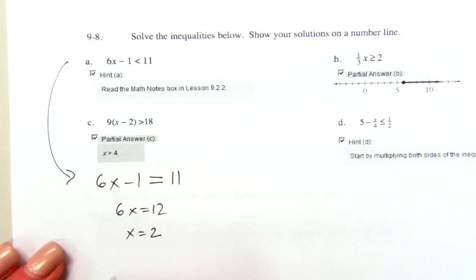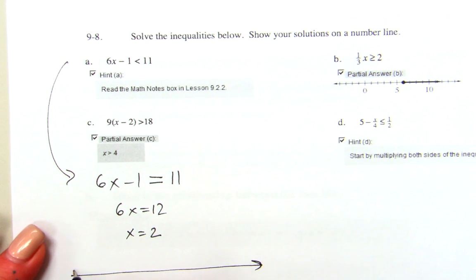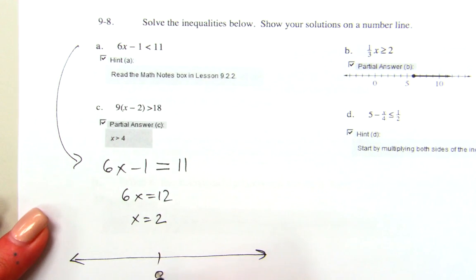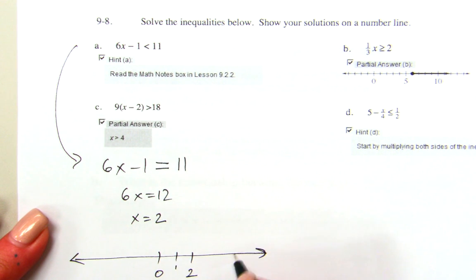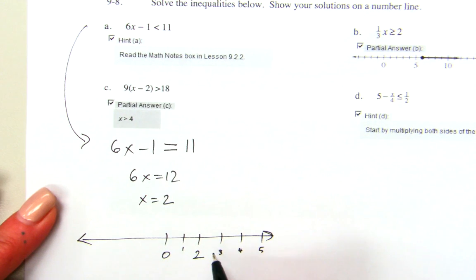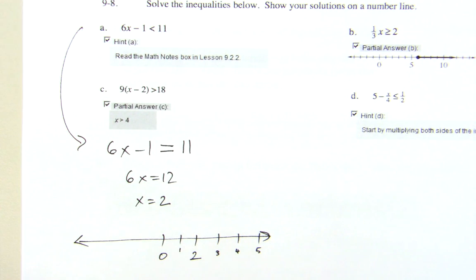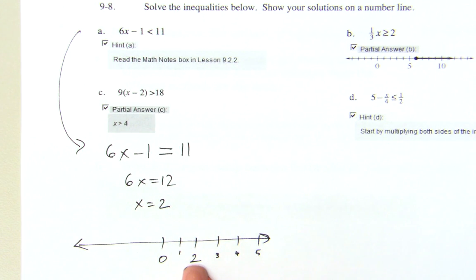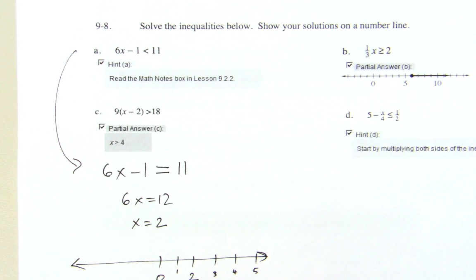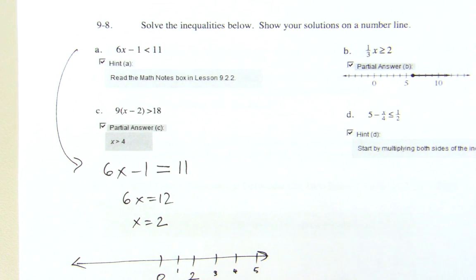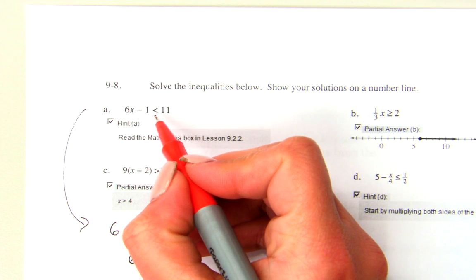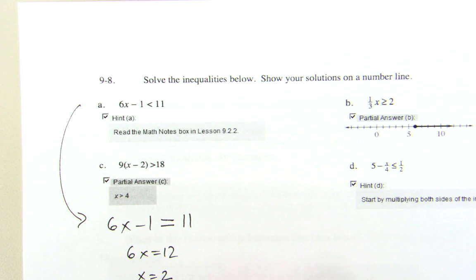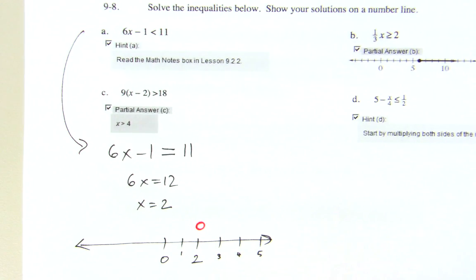Okay, so now you need to do a number line. 0 goes here, 2 goes here. I know we could put some more numbers: here's a 3, here's a 4, maybe a 5. Most important is the 2. The first thing you need to realize is, since 2 is your boundary point, I don't remember if you guys know that word or not, but that's the word that we use. And technically it's an open circle because it's just a less than. So we're going to do an open circle. The question is, which side does it get shaded on? So you need to check.